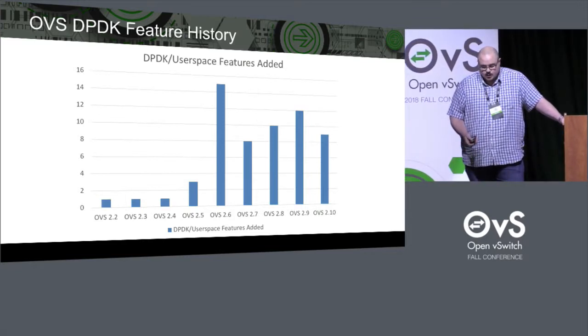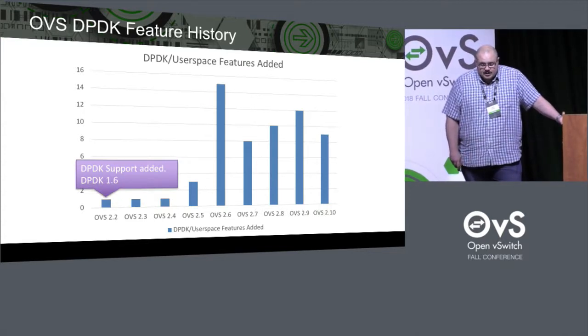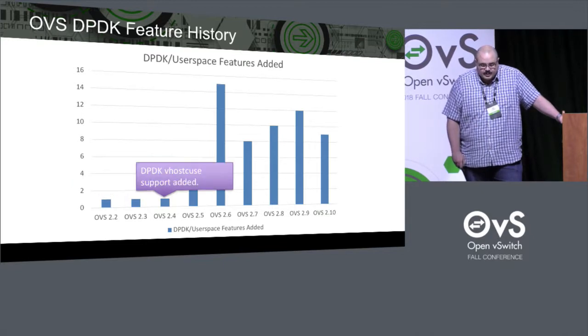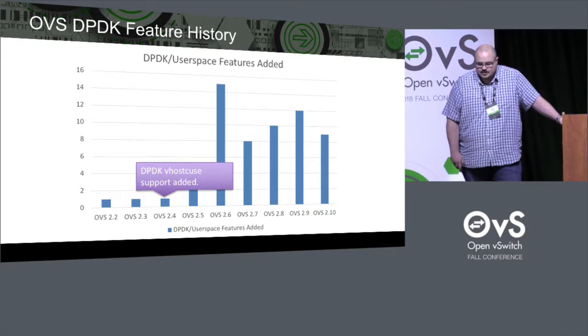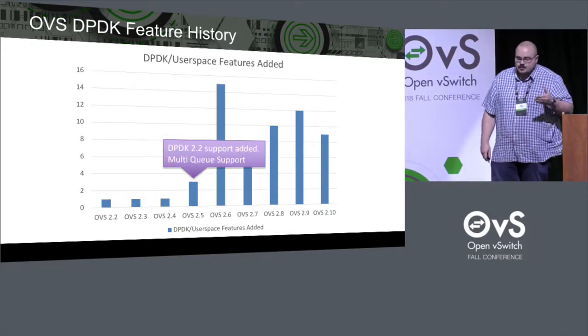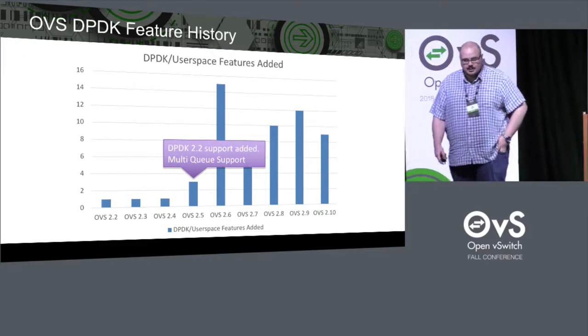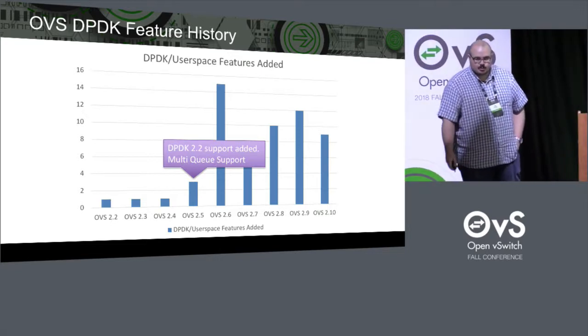So going back to day one, with OVS 2.2, DPDK 1.6 was actually in place. That's a long time back. I think this was even an internal release at this point for OVS. We build on top of that. By OVS 2.4, our first virtual port for user space was introduced with vhost queues. There was nothing done in OVS 2.3 around the DPDK base, at least as regards our release notes. But the first interesting point is by OVS 2.5, where we've had to move DPDK versions. We've now moved to DPDK 2.2, and we've added multi-queue support.